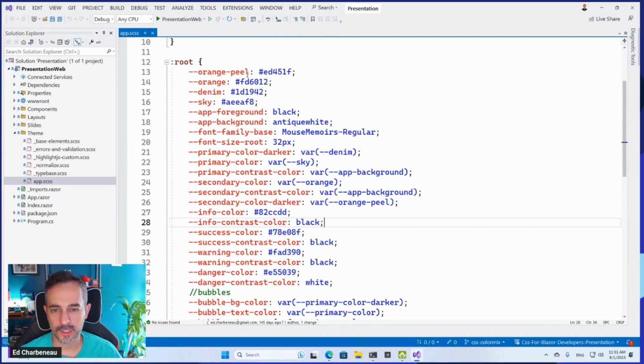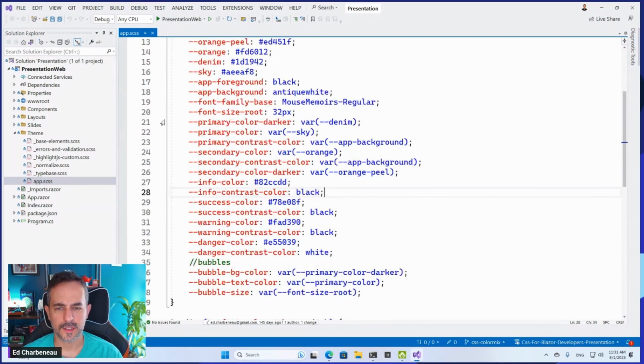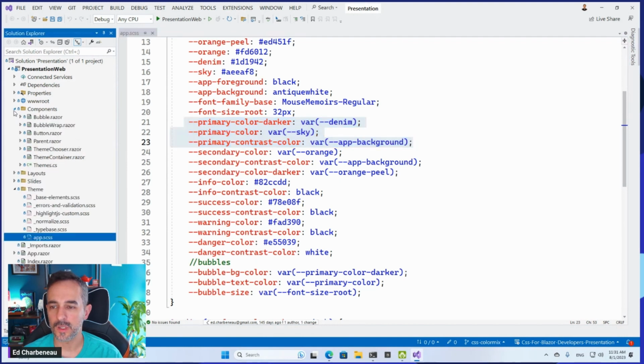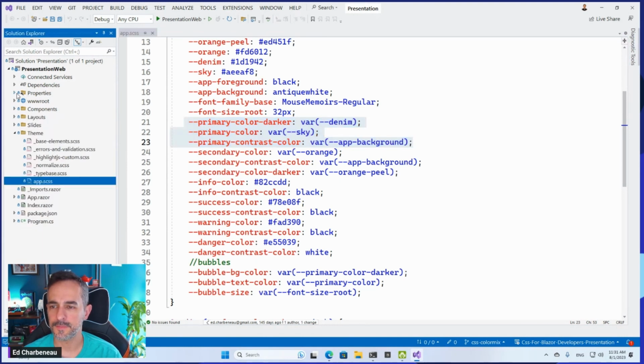One of the things I've always wanted to do with this is create a palette page, or a palette concept, and display it on a page. So I've got a couple different colors in here. I've got a primary color that's dark, the primary color itself, and then the contrasting color to it. What I want to eventually do is automate this to generate the colors just based on one color. Let's go ahead and just create a simple page right now.